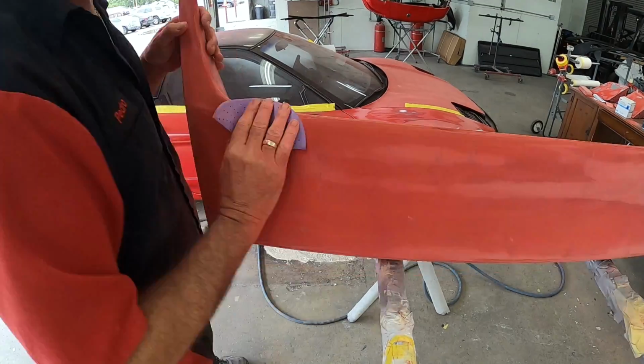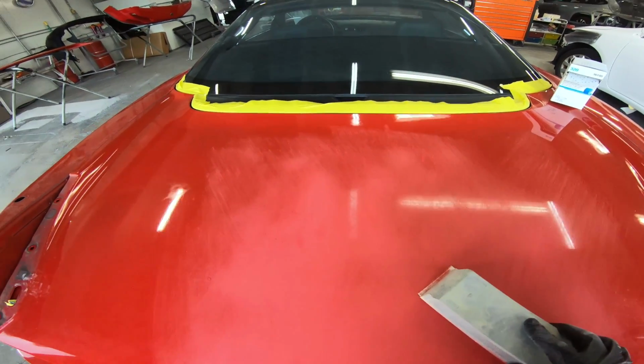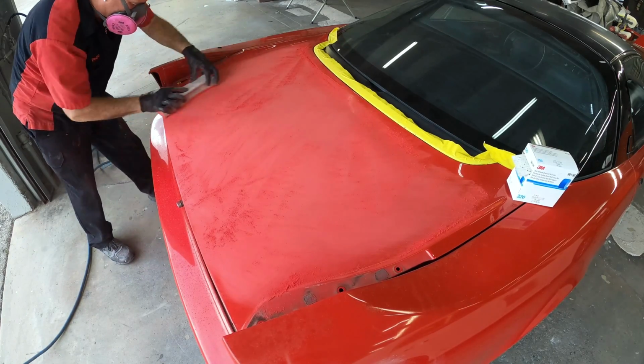So what he's using here is between 180 and 220 depending on how bad it is. That is the grit that you want to choose. Now, you always want to use the block first. Now, you can see what we're going to be doing is we're going to be blocking everything and then going over it with the DA sander.